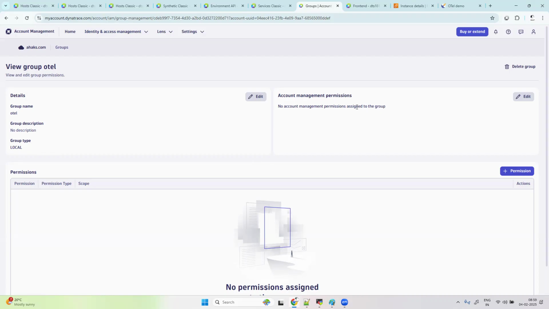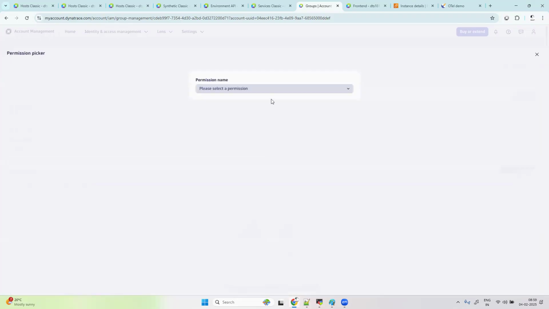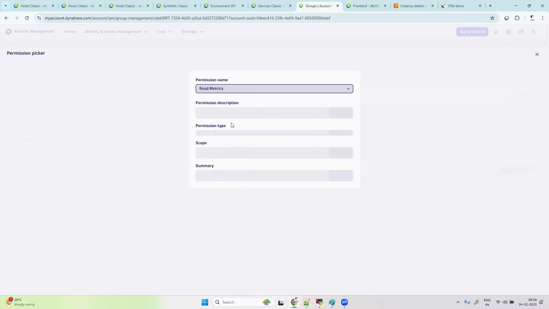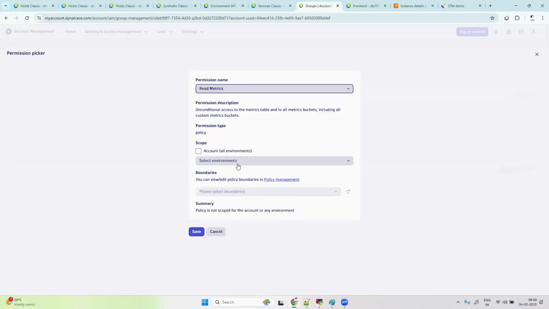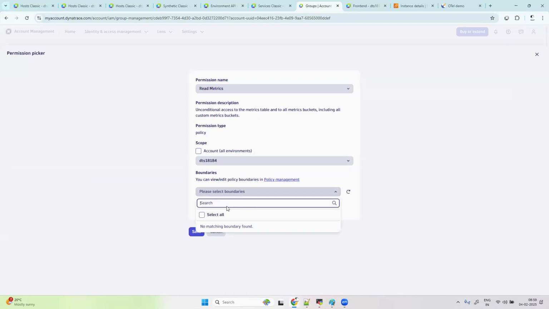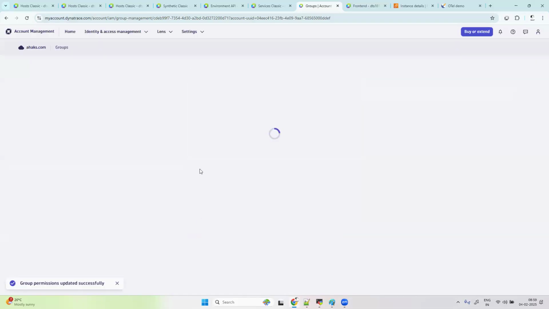So account permission, let's do that. It is what they can see. Now you see here the standard user, all those things, read metrics. You need to define the environment boundary, all those things, for that zone, and then provide access.